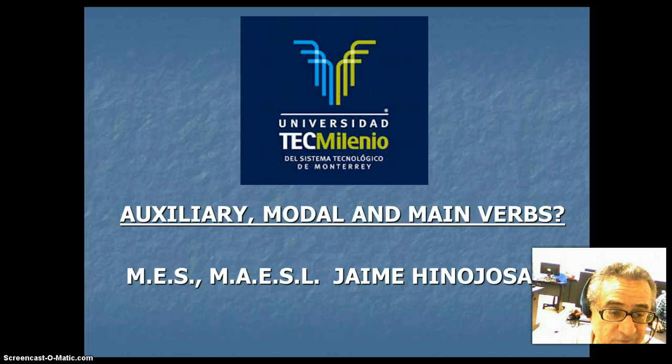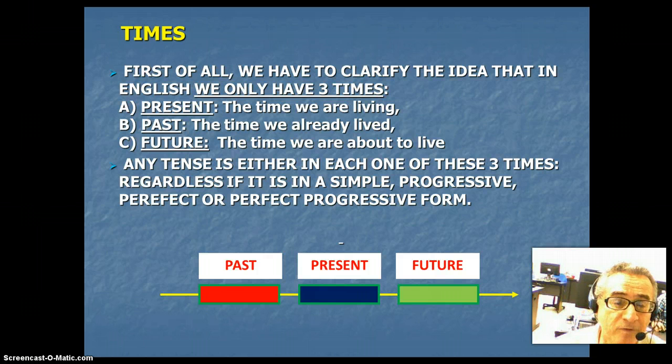Okay, we're going to have a presentation about the different types of verbs. You already know what a verb is, right? A verb is the action in a sentence, and verbs usually go after the subject. As we can see, it is very different to know what a time is and what a tense is. Right now we are going to explain what times are.